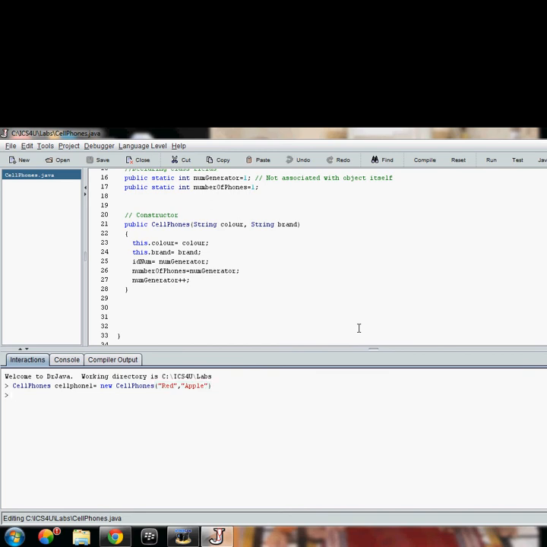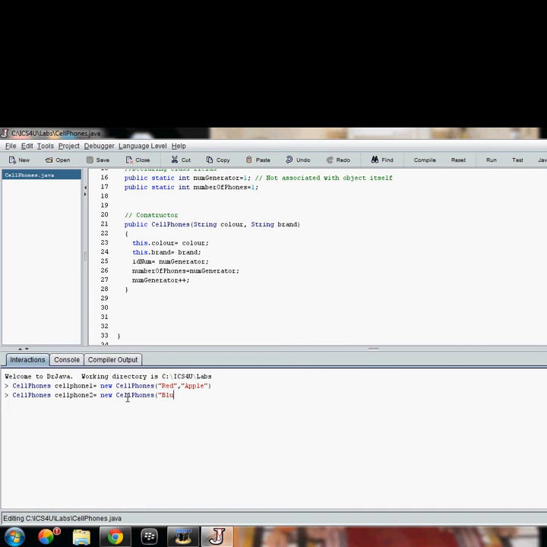So let's go to the interactions panel. And let's make a new cell phone object and see how our class fields would work with this. So let's make an object called cellphone1 equals new cell phones, and let's make this phone red, and let's make the brand Apple.